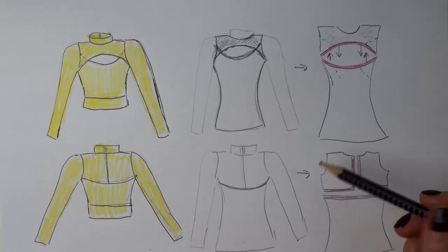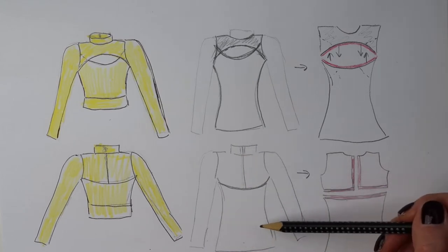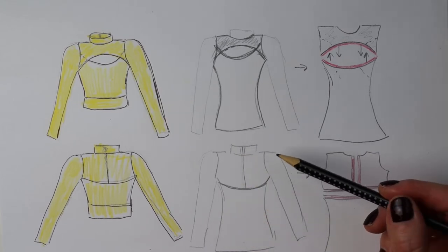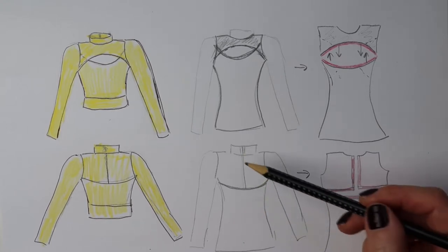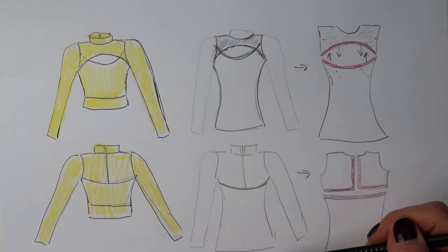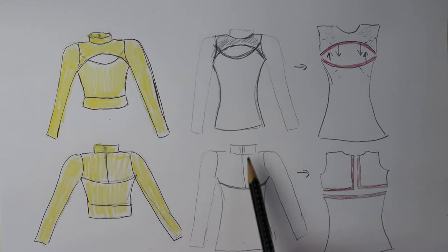If you don't mind putting on a turtleneck without a zipper you can skip this part, but I simply hate it — that's why I wanted a shirt with a zipper. My suggestion would be: if you have a very stiff fabric, definitely make a zipper in the back, otherwise you won't be able to pull it over your head or it will mess up your hair and makeup. Or if your fabric is super stretchy it might work. But I prefer having a zipper because it's so much more convenient.